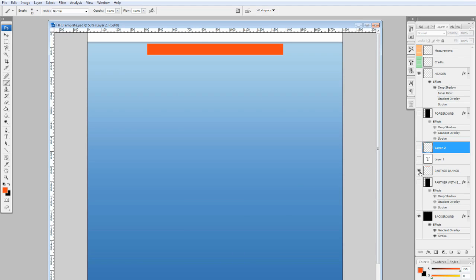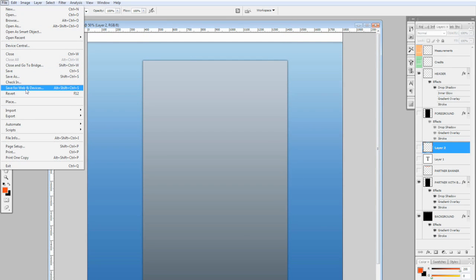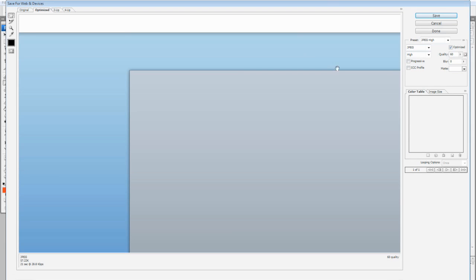For YouTube partners, we've also included layers that take into consideration the dimensions of a partner page, so you can check these layers inside the template file. When you're all done editing, go to File, Save for Web, and make sure your maximum file size is under 254K. YouTube Partners' max background can be up to 500K.